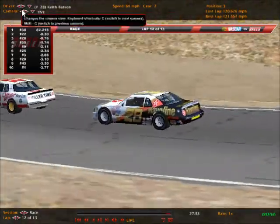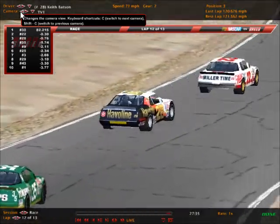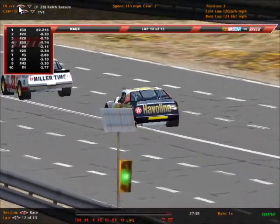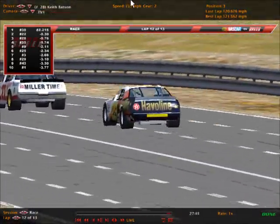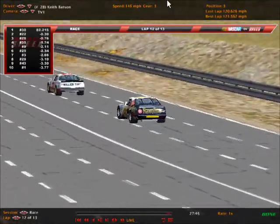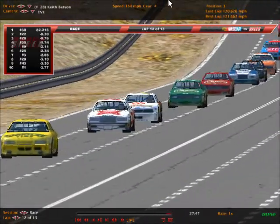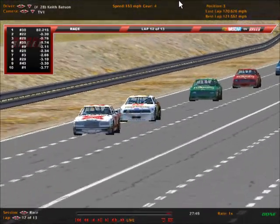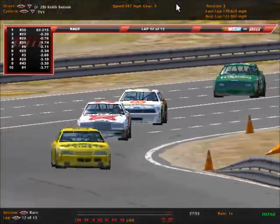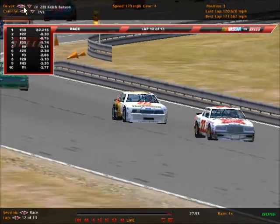Poteet and Batson now in hot pursuit of each other. That's second and third right there on your screen. Batson in 28 as he punches the accelerator on that Ford. But they're running out of time. They'll be coming to the white flag next time by for Charles Sanford. It's number 30 Country Time Pontiac.